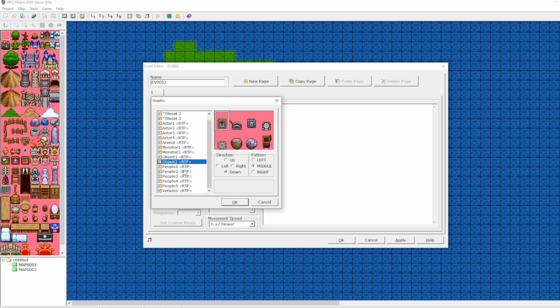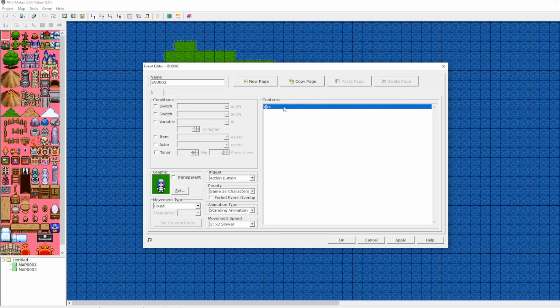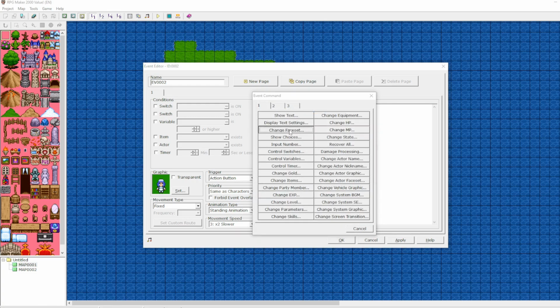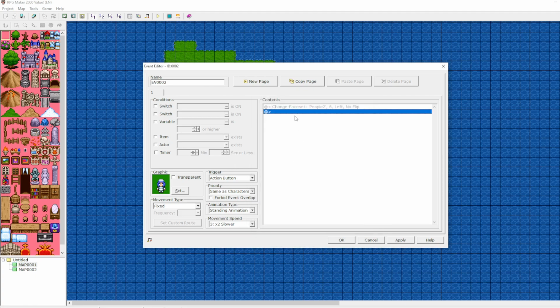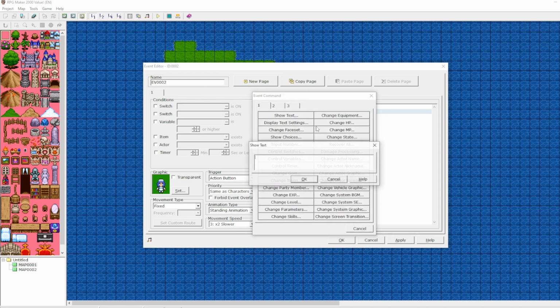Made in heaven. I'm gonna use this mate. Maybe put like change facet. Maybe put like, hello, do you wanna access character party system?